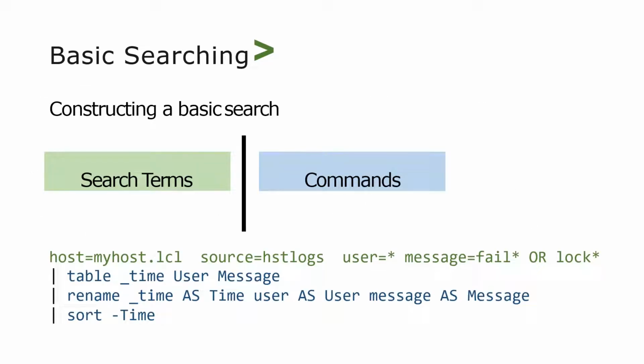Okay, search term. So yeah, this is how you plan. Search term and then command. Here you see the search term is in green: host, source, user, and you see that OR is being used. So here you are searching, give me the lines which have the message fail or locked only. Then after that you are creating a table of those results by user and message. After that you are renaming the fields. You see the table with time, user and message, and in the third line you are renaming the field _time as time user, the field user as user message, and message as message only. So this is how you are renaming, and then sorting by not by time.